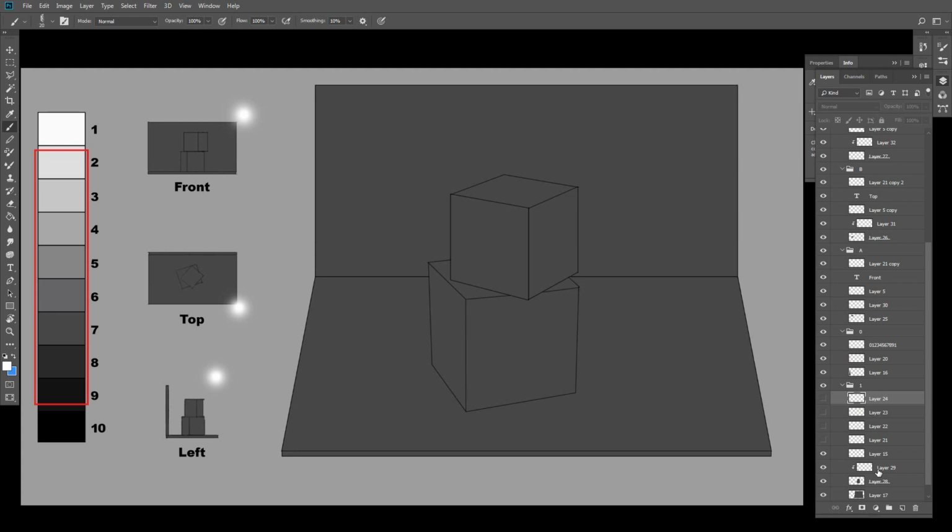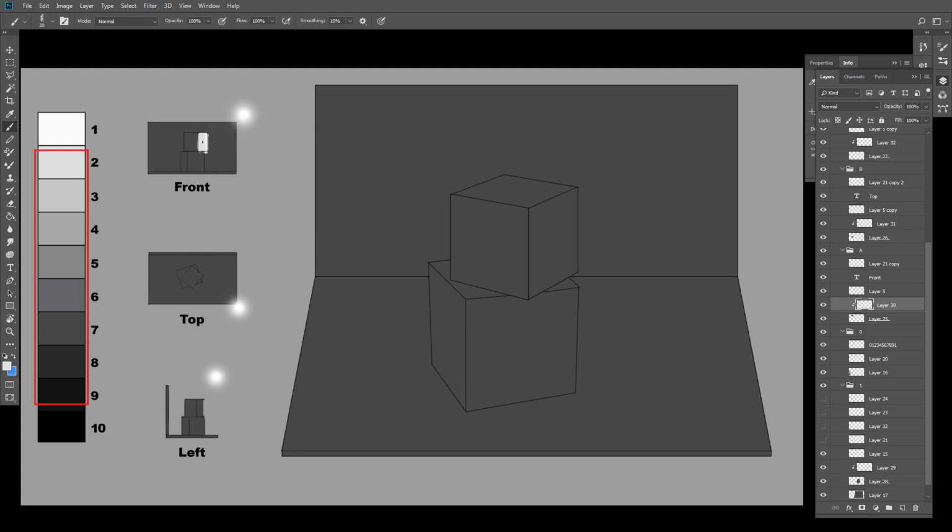And normally I would just start painting right away, but here I want to show you what the values look like from the other views before I start painting. This way you will first understand where the light is hitting on all sides before I paint it in perspective. This way you will understand the scene in 3D instead of 2D.